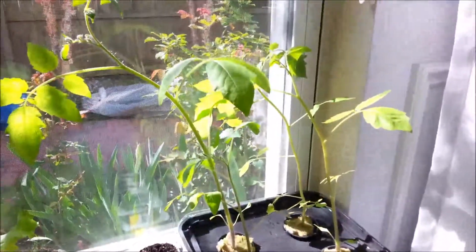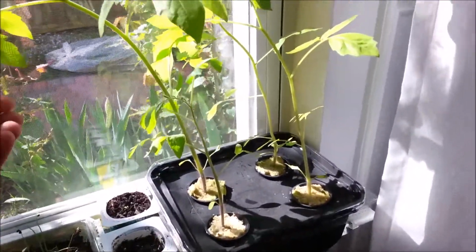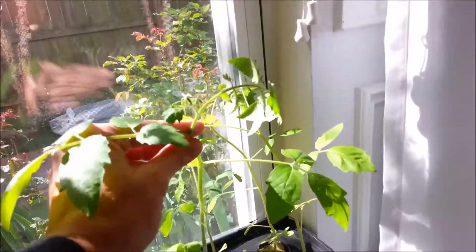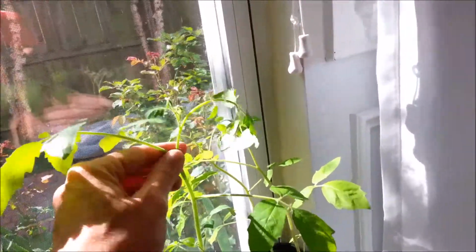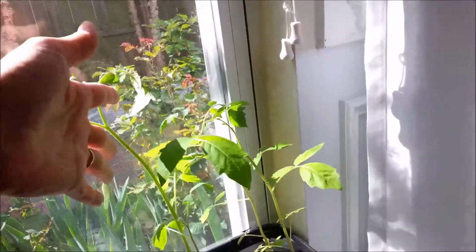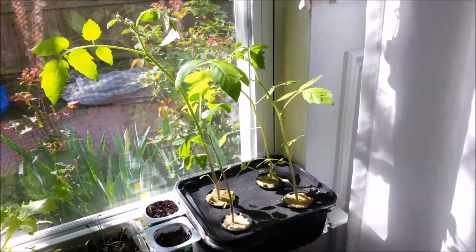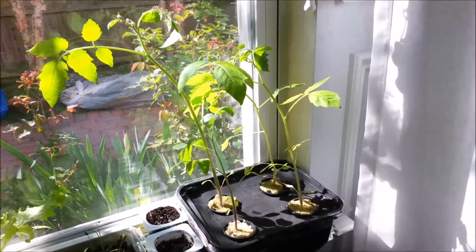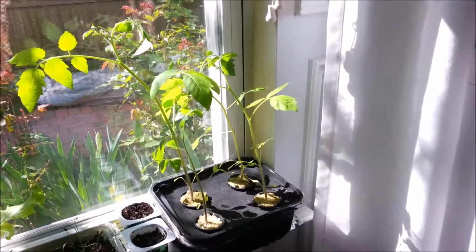And I think it's time to change these to a new container. So that's what I'm going to do right now. This one looks like it's going to start producing, so I need to get it in a new container and supported. See how far I can go with this Kratky method of hydroponics.